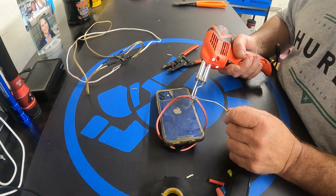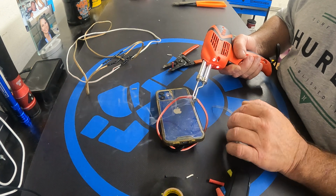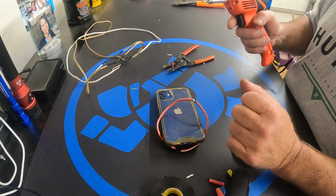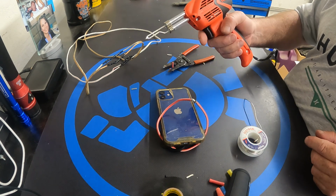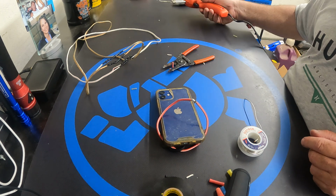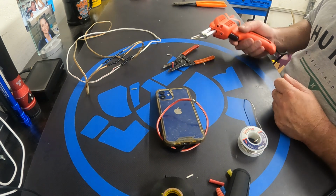There we go. See it melting? I'm just touching it to the wire, and it just melts. And you let go of it. This weller I looked as of August 2022. These are about $45. This is the Weller 9400. That's on Amazon. I like it. I like the tips the way they are.